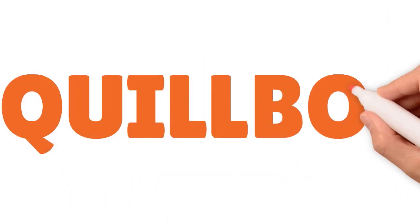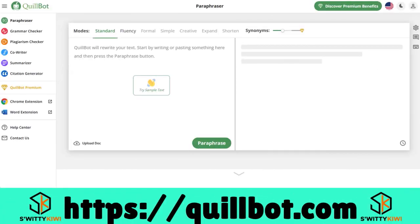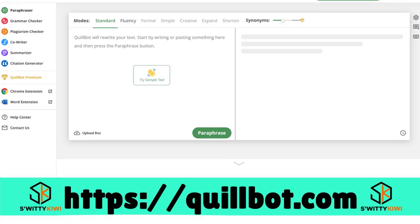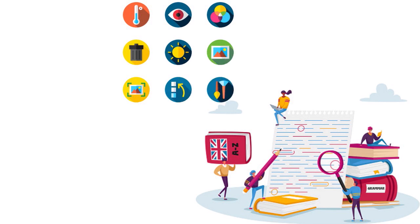Let me quickly review right now QuillBot. So what we love, the first thing we love here is that QuillBot, you have the free version or the paid version. And in our view, this is one of the easiest to use grammar checkers, okay? QuillBot actually, they introduced themselves as a paraphraser tool, okay? So it uses machine learning and artificial intelligence to find and fix grammar errors. It actually contains a powerful grammar checker, okay, alongside the other editing tools for academics and other authors.